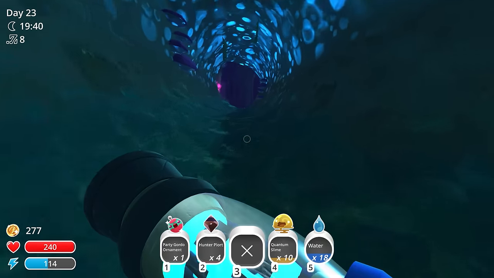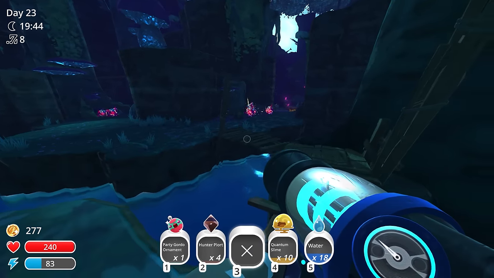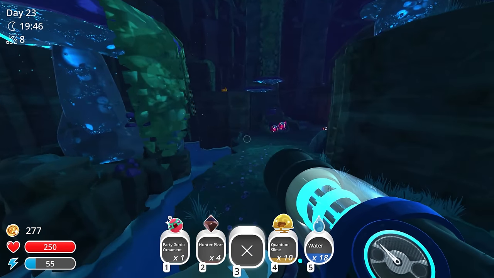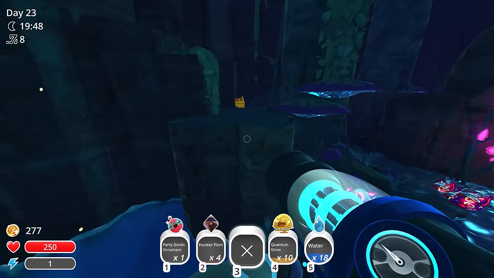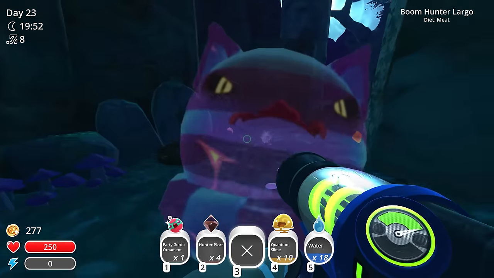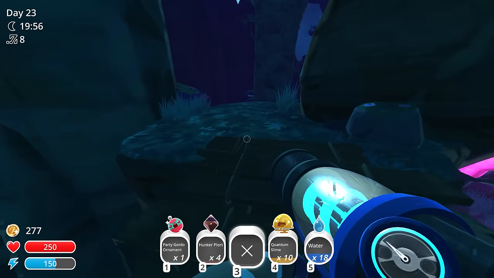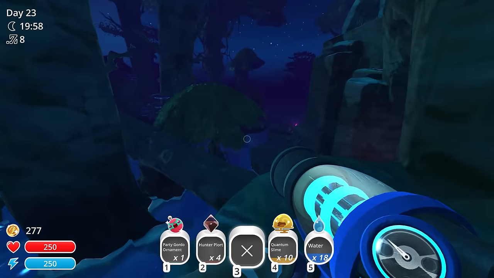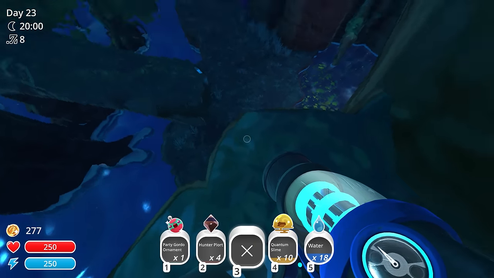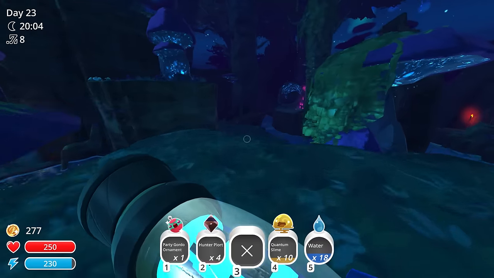Because they literally spawn out of the ground as Largos. Those are boom Largo ones over there. Was that a regular one there? No, that's a, yeah, see, that's a Largo. Pretty sure that's a Largo. Yeah, boom hunter Largo right there. The hunter honey plort right there. Huh. Yeah, that's very tough. So I have to actually get a regular one, and I don't know how to get that.